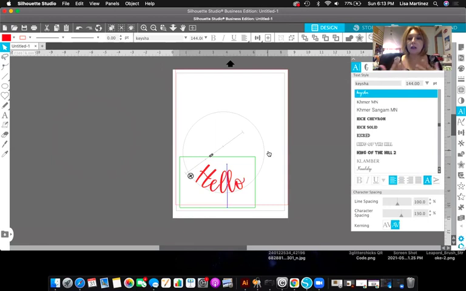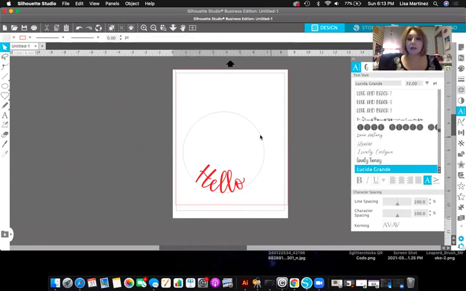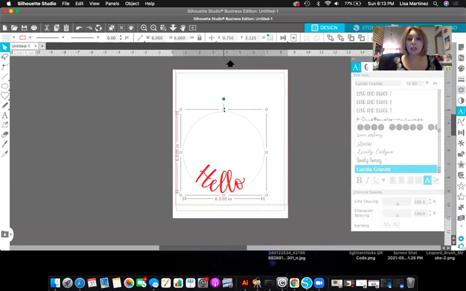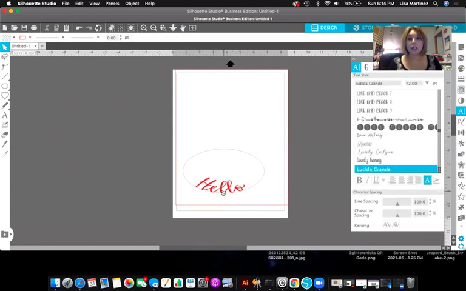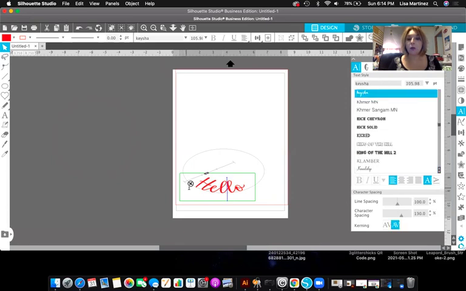Now say you're not really liking your circle being completely symmetrical. Say you wanted it a little bit more oblong. So let's go ahead and just click out of there. Let's click on our circle and let's adjust it. So as you can see, our wording has actually adjusted as well. So let's go ahead and double click, go back, because what we're looking for is the double cross arrows. And let's position this maybe on the outside.